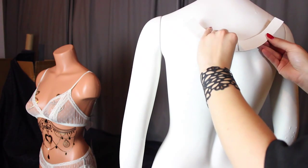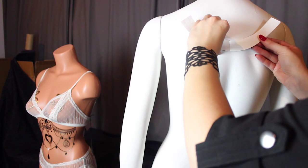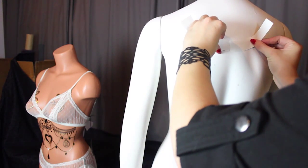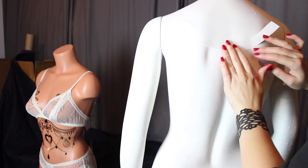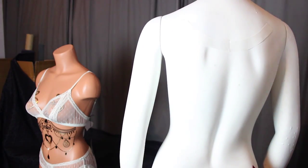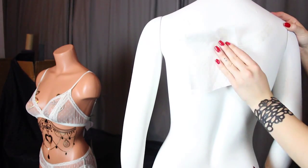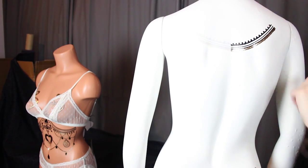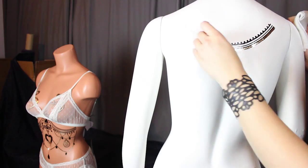Now we're going to begin to actually apply it to the mannequin in lieu of a person. When you have these two pieces, just hold them up to the back and make sure that they align — you'll be able to somewhat see the design through the back of the paper. Peel off that plastic protector, apply it to the skin, and then wet the back with either a paper towel or sponge until it is completely saturated. Carefully peel off the paper backing to reveal this beautiful gold foil design underneath.